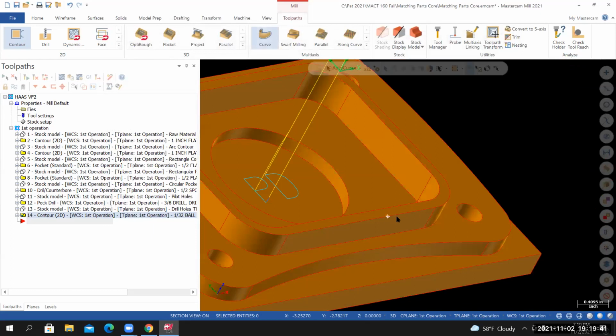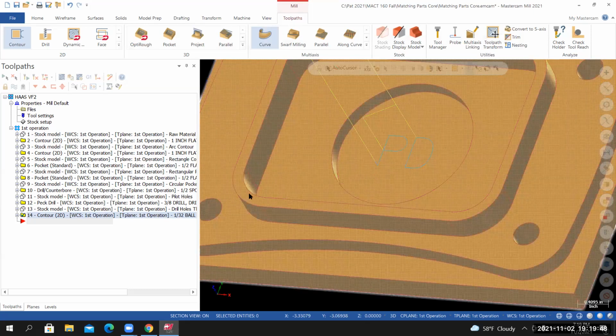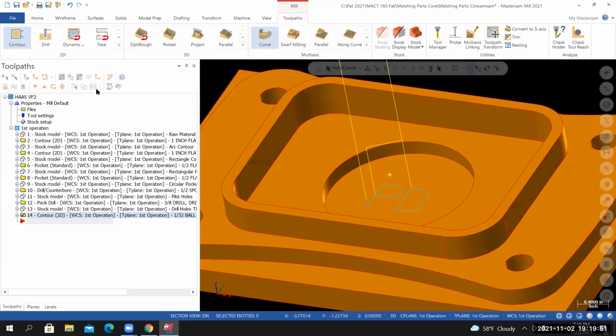I'm looking at the toolpath. I don't see any major issues. So with just that toolpath selected, I'll run it in backplot.